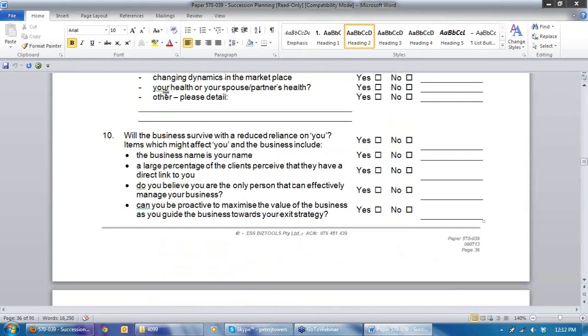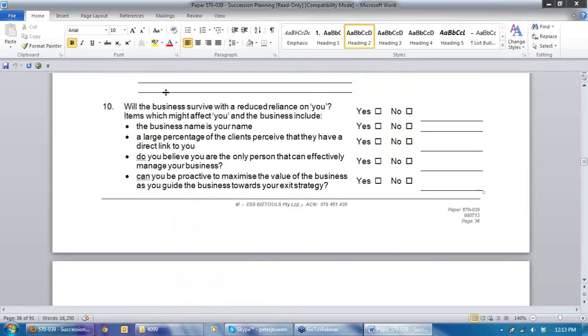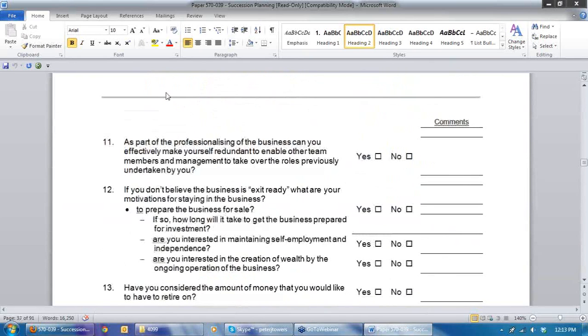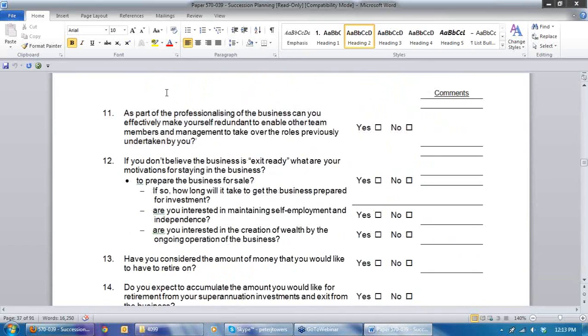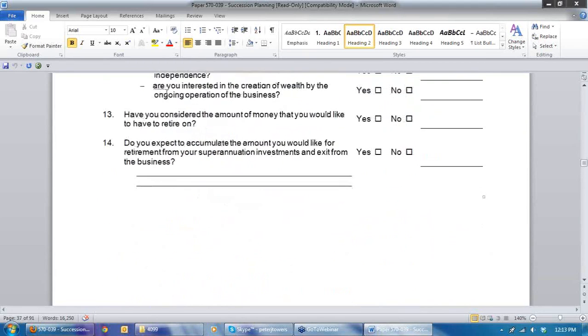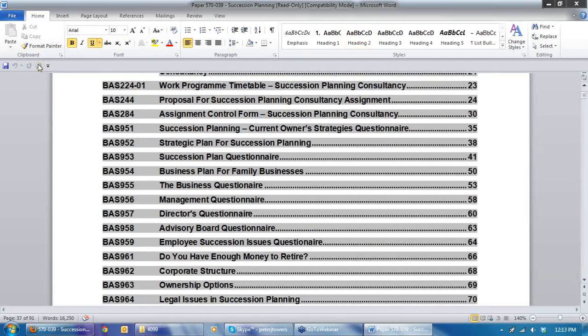Can this business survive if the CEO or the owner are not involved in it? There's too much built around that person. If they don't exist in the business, will the customers retain their loyalty to the business? Could some of the current management team take over some of the roles of the current person that you're advising on succession? So those are some of the questions that we believe need to be answered in that concept.